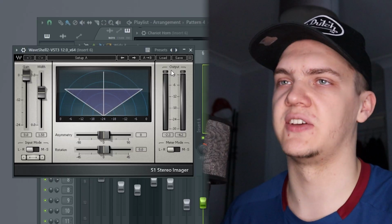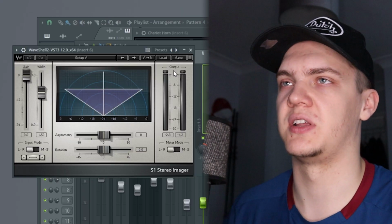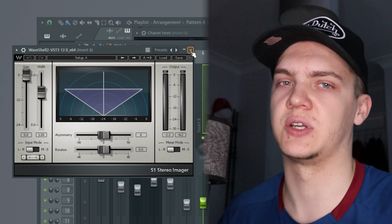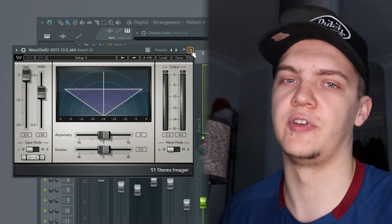Then as usual, just a reverb and an EQ. Then I wanted to give it a lot more space, so I just brought in this S1 imager and made it very wide, so it just fit in the frequency and the stereo field a lot better.